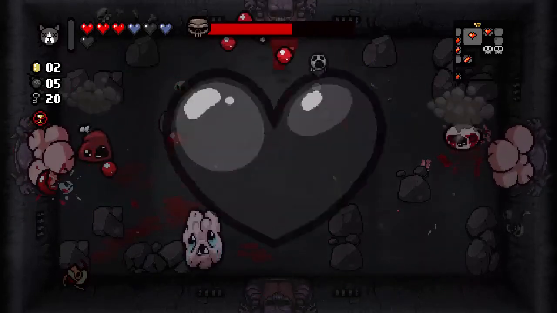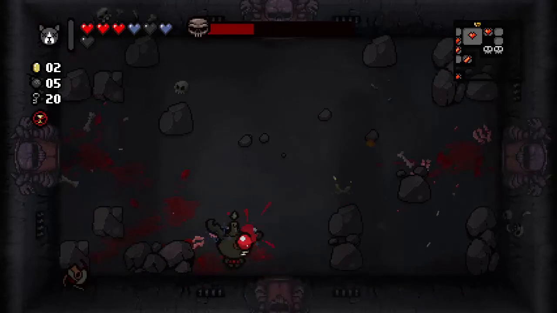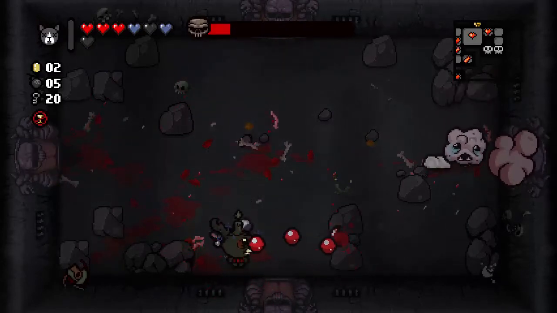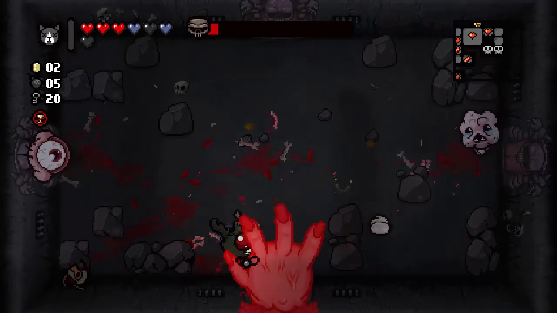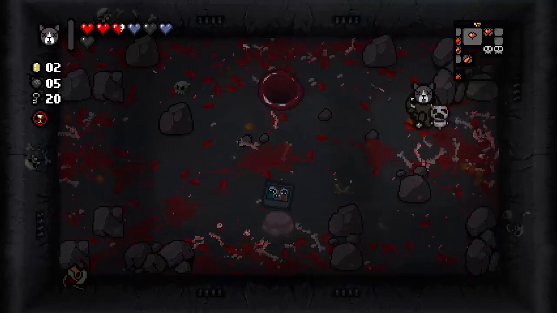So I don't have any orbitals, so unfortunately... Oh, that was dumb. I can't effectively cheese the boss. I can cheese her, just not quite as effectively as is tradition. Please pop your hand out and you'll be dead. Just do it. Oh, there she goes. She's down. We got a health up.